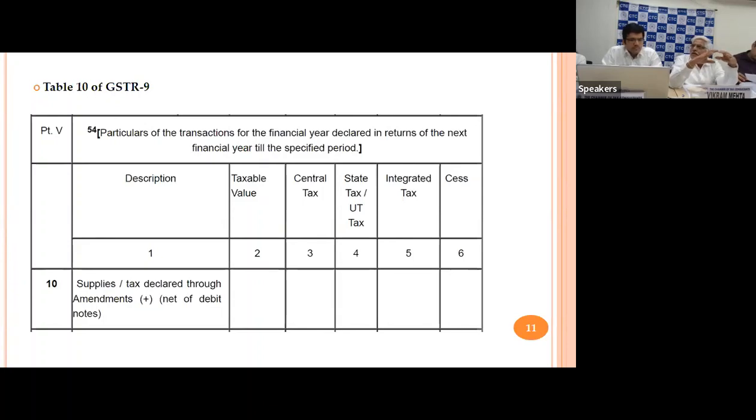Otherwise, if you don't report, there will be a mess in 2 years, not only in this year, even in the next year. And more importantly, if you don't show it in table 9, in table 5 of 9C, when there will be a difference, the department will make you pay again. They'll ask you to show in December liability how you have paid. Then you have to show your entire tax liability of December month, what you have paid, how much it constituted, how much extra you have paid. You have to justify that my total liability was lesser, I have paid extra 30 and all that. So I agree with Vikram sir, for all practical purposes, it is better to declare this amount, even though paid after the specified period, in table 10 itself.